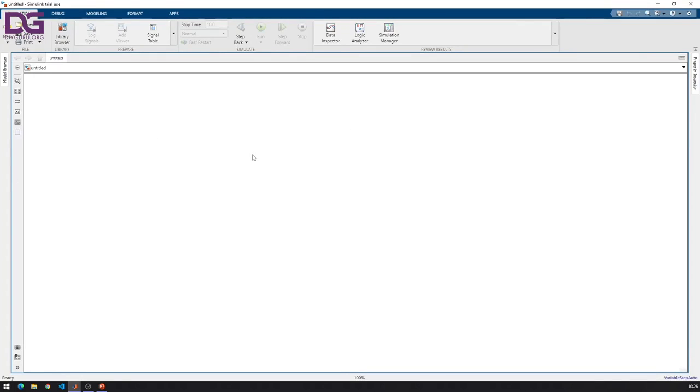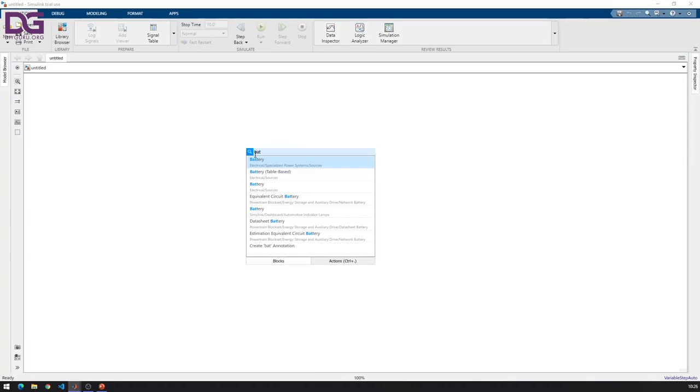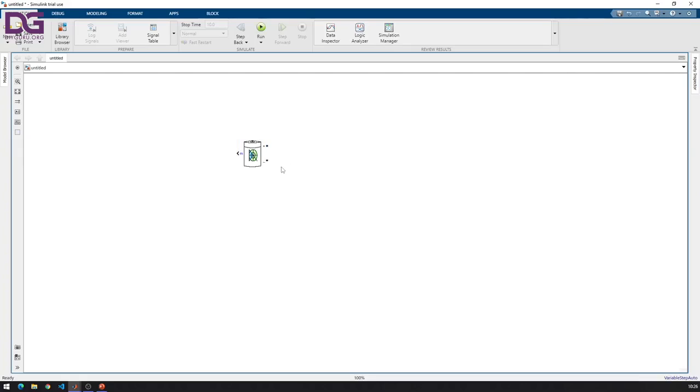Okay. So to begin with, we will first add a battery, and we are using a battery from electrical subsystems, the specialized power systems. So I am using this particular battery. You can use any battery type. You have to be careful with the port selection. The connections which we are going to make in this case are going to be electrical in nature. Now if you want to use a physical system, which is fine, you can use other battery types also, but there will be some workaround for that.